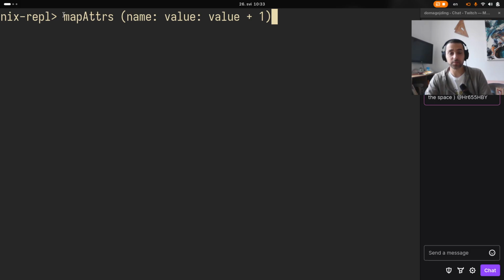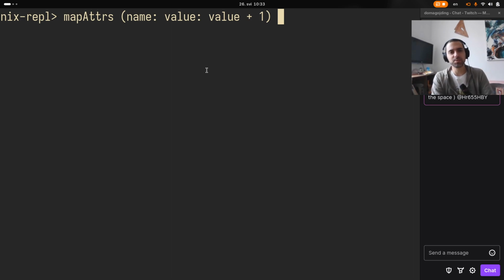It's a mapping function, right? Name and a value, some operation. We're going to map this to an attribute set, but it needs to be mapped to an attribute because we have a name and a value. It's not like a mapping function that would simply increment.